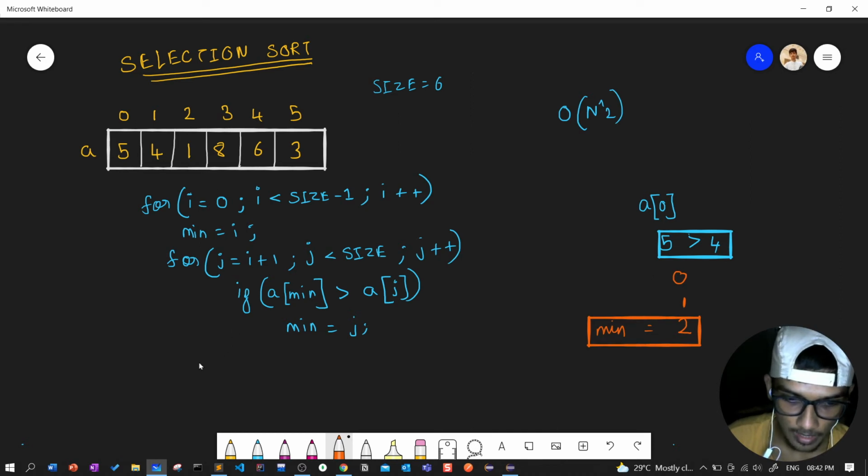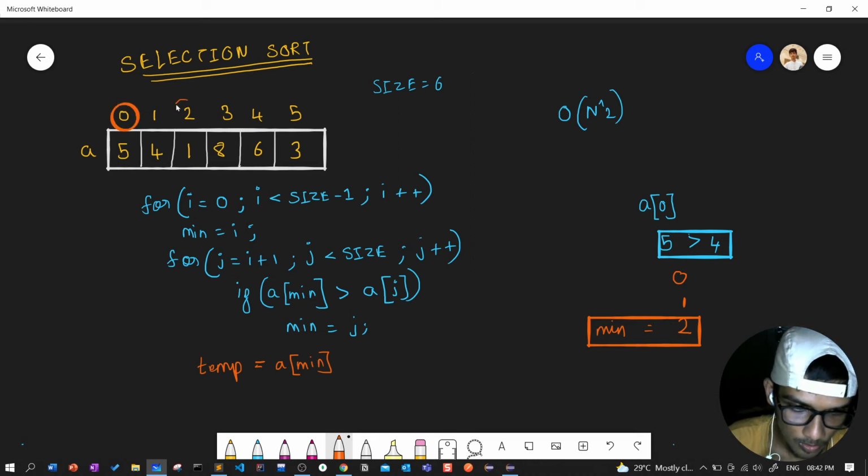Now what we'll be doing after that is one part, which is swapping two elements. That means we need to swap array of min element. So we have an array of min element here. This array of min element, with the help of temp, that means some temporary variable. So with the help of temp, we will be swapping two elements. That means temp equal to array of min. That means temp will contain the array of min element, which is 1. So we are exchanging two elements present at index 0 and 2.